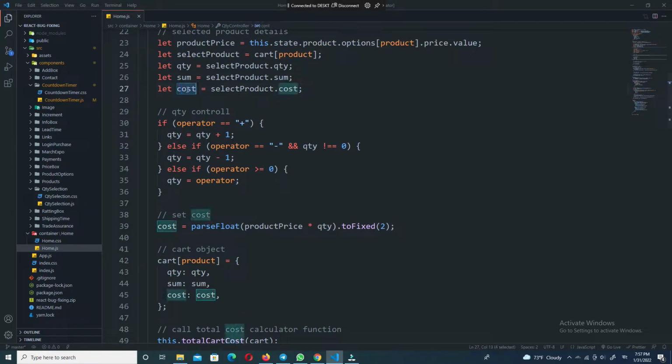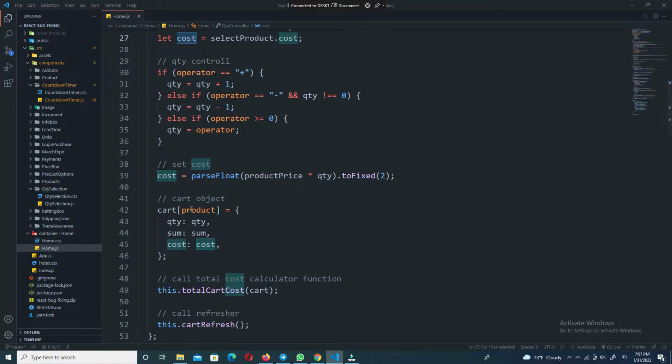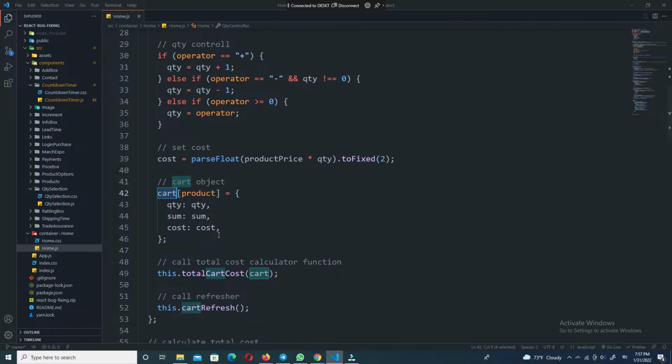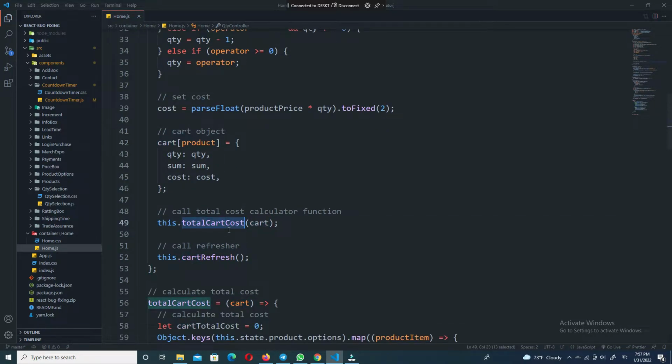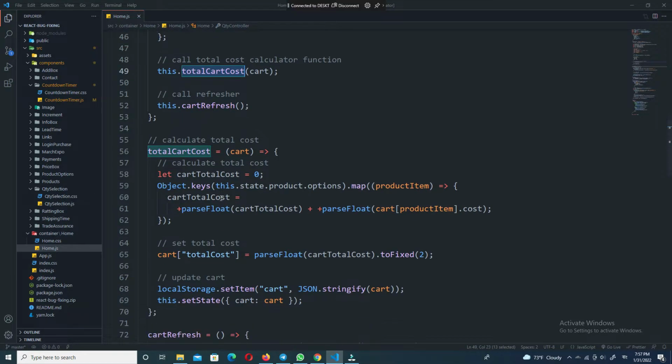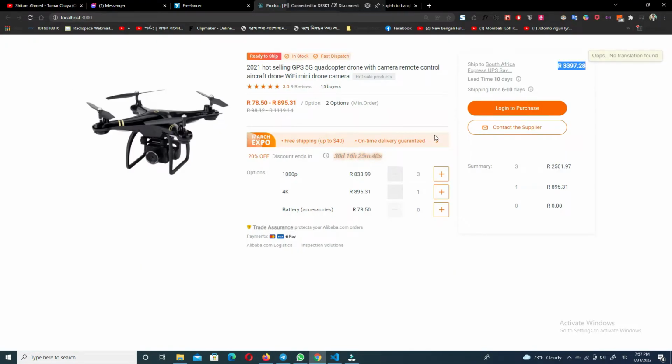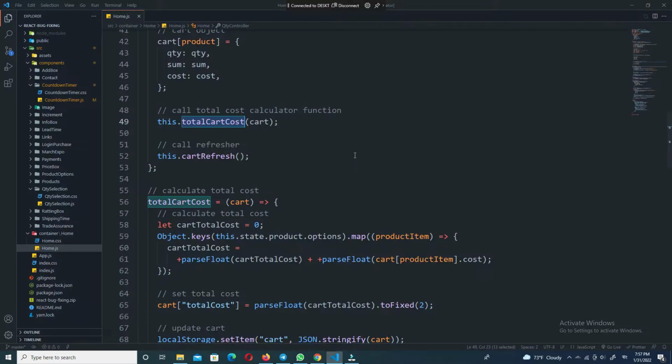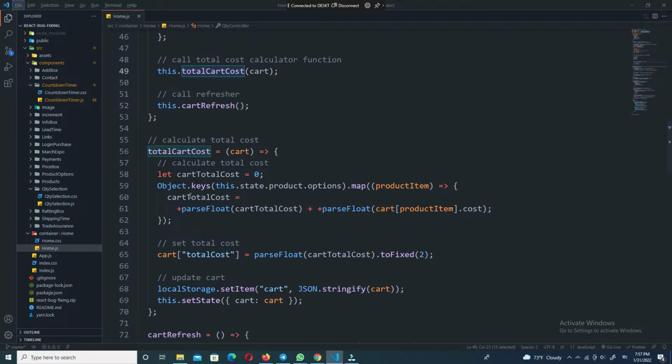So here you go, here is the new cart with the new quantity and the new price as well. After that, we are calling this total cart cost function. This function is changing this value. So if we change any quantity, then this total price will be changed, right? So we have to call this function if we change any quantity.